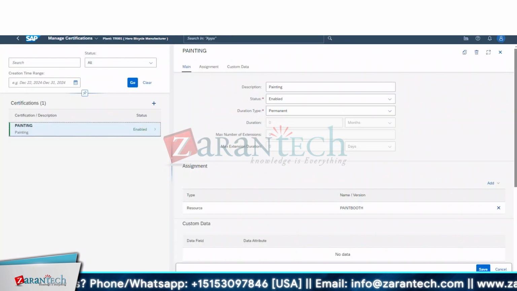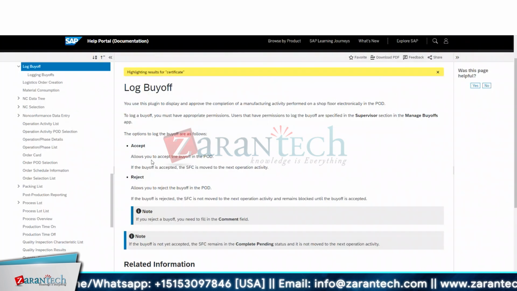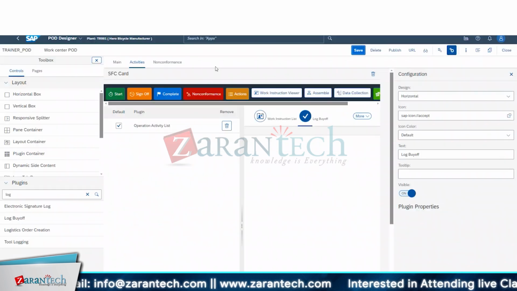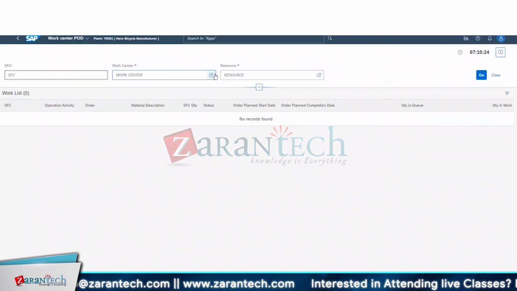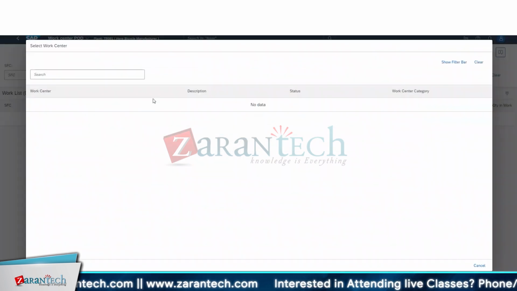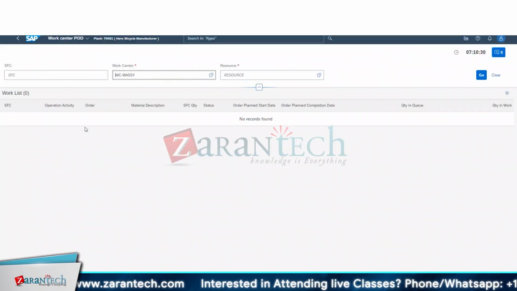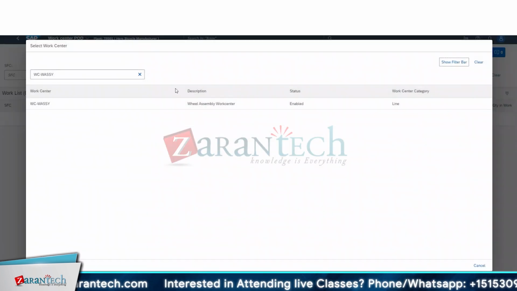Log BIOS, it doesn't seem, so adding this log BIOS here doesn't make any sense.